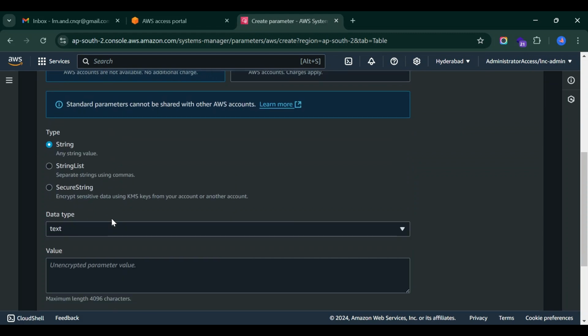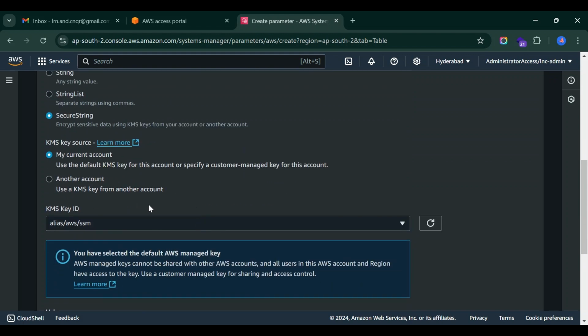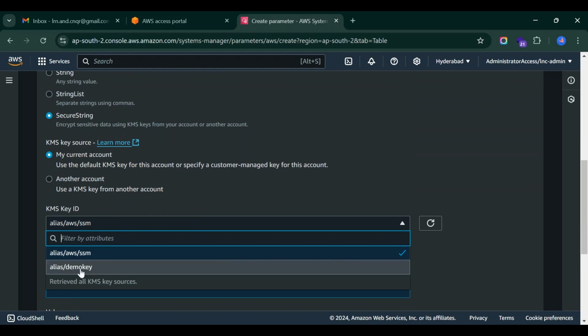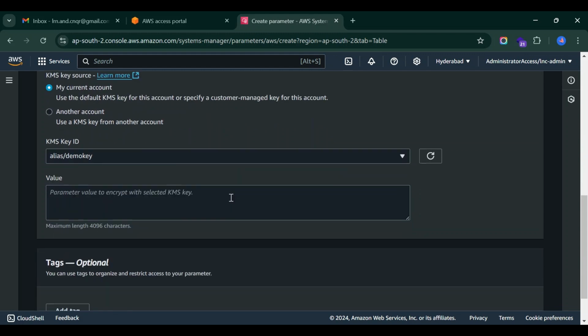Standard. Since this is a password, we have to choose SecureString, and we can choose the KMS key ID. We can choose our own key or the SSM-specific key. I'm going to use my customer managed key so that I can show you the demo in the CLI. And the value is secret.